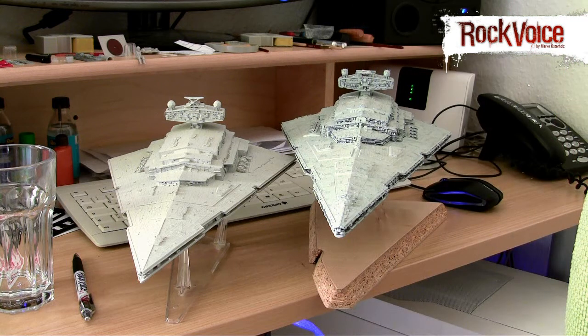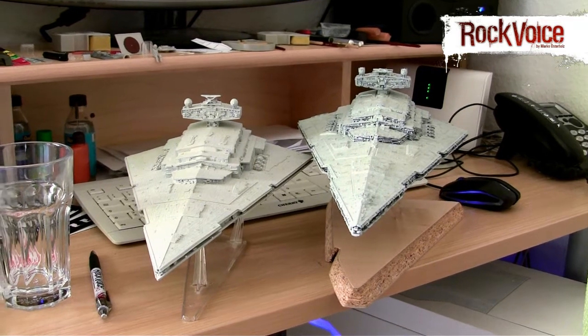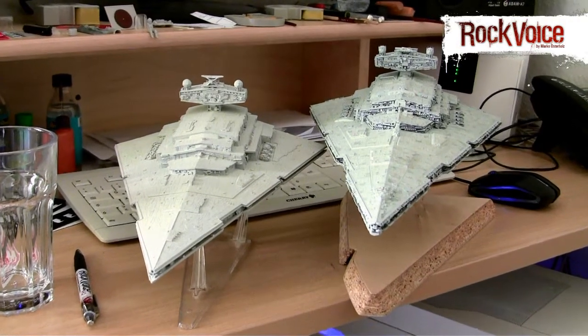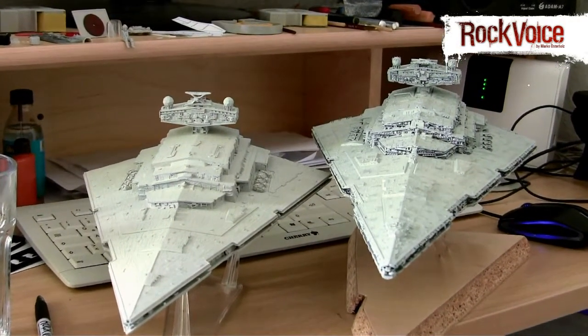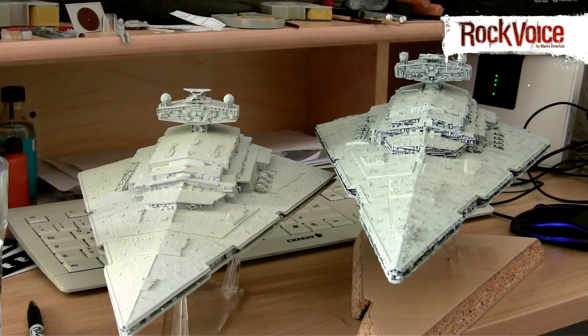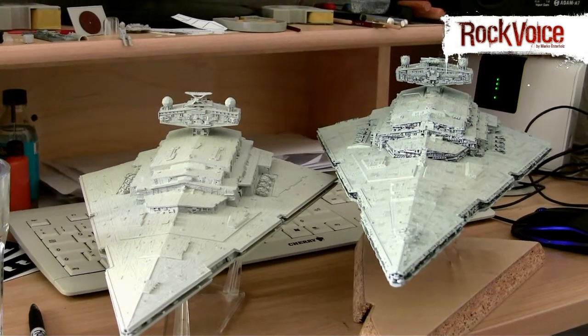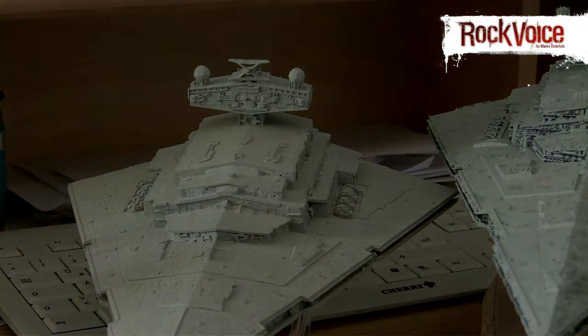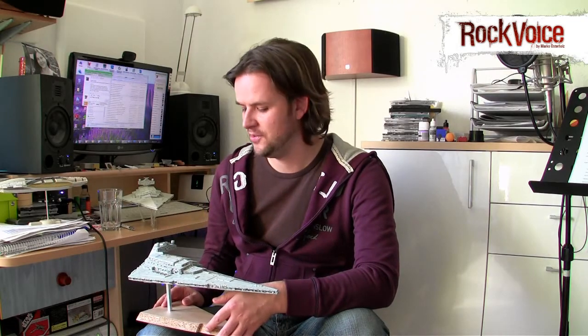Just to avoid confusion, here's the Star Destroyer Mark II next to the Star Destroyer Mark I, as seen in the first movie, A New Hope. So you can see the bridge tower is all different, and the whole superstructure, the fuselage, is different. The triangle has a different shape, and maybe you will recognize this one, which is very characteristic for A New Hope. These were some impressions of my two Star Destroyers, mainly, of course, the Mark II Star Destroyer, which is the more famous one.